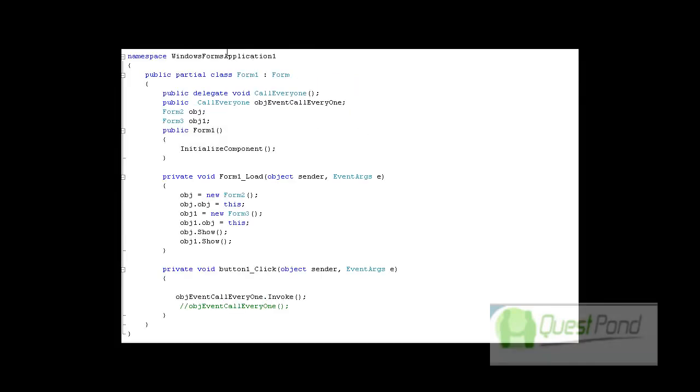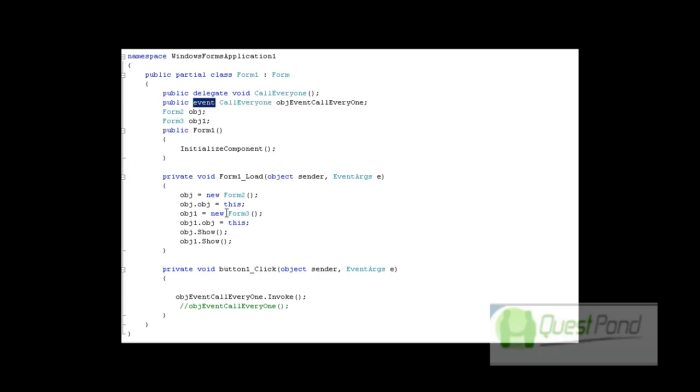So with the same code, what we'll do is declare the multicast delegate as an event. In order to declare it as an event, you have to use the event keyword. You first declare the delegate, and that process is absolutely the same. The second thing is you declare the reference or the object of the delegate as an event.